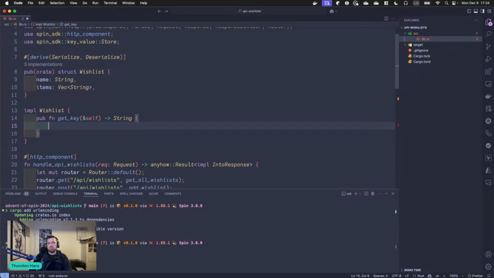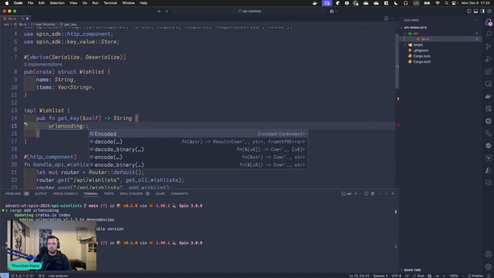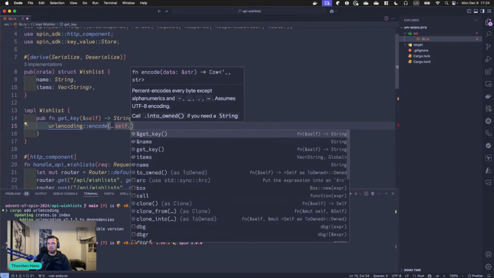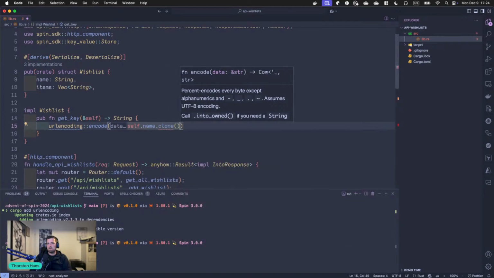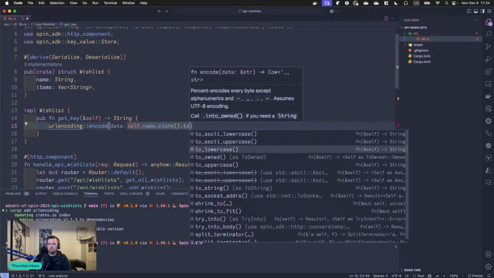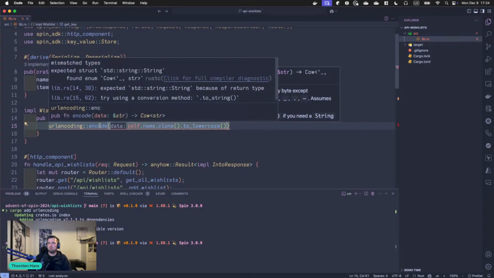So we have self.name, and I added the URL encoding crate, so we can say encode self.name. Let's clone that one, because I want to ensure that we do it to lowercase.